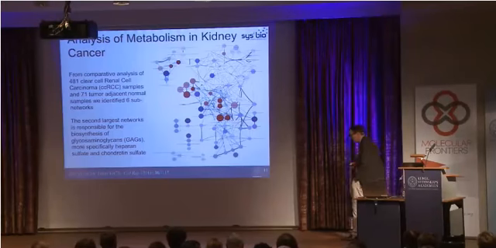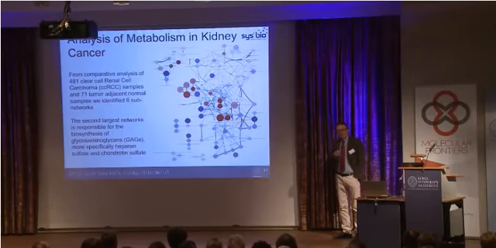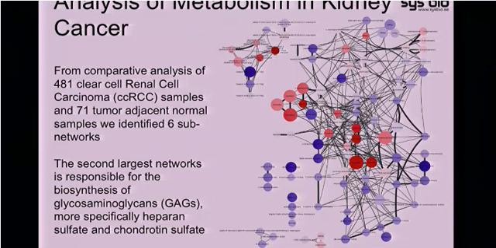So we looked further into that, and it turns out that this cancer is associated with a very distinct deregulation of one particular pathway. That pathway is involved in making what we call glycosaminoglycans. This is a set of metabolites that are normally used to degrade proteins, but we find them really changed in the tumor here. Red means that the corresponding gene was upregulated, blue means that it was down.